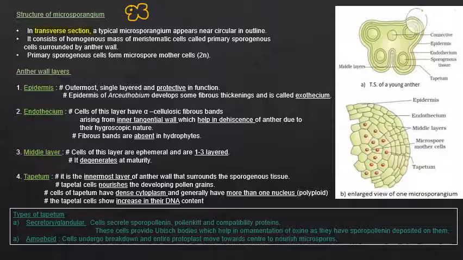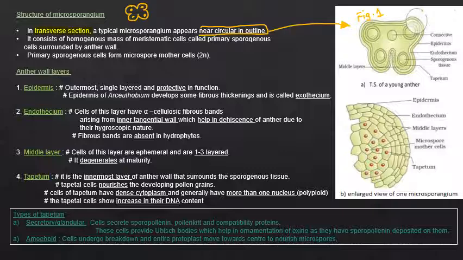Transverse section में when the anther is cut it is going to look like this, right? और इसके अंदर होंगे microsporangia. Now these microsporangia are going to be nearly in circular outline, right? And that can also be seen in this adjacent diagram. Okay, in the figure 1 you can see that the microsporangium are going to be nearly circular.